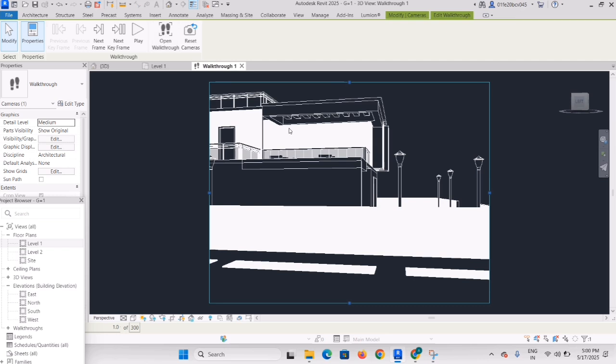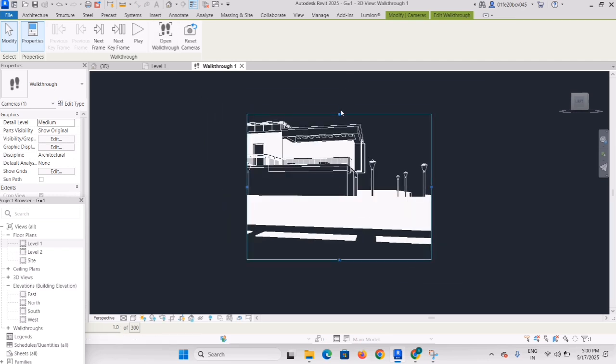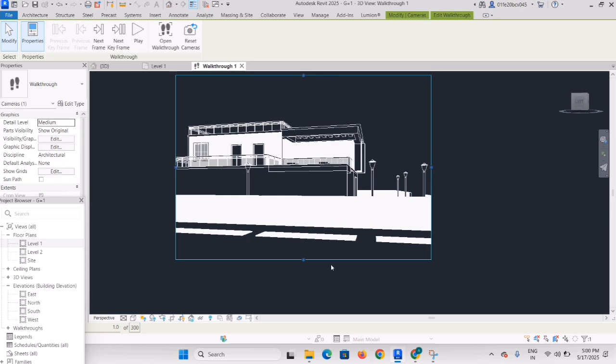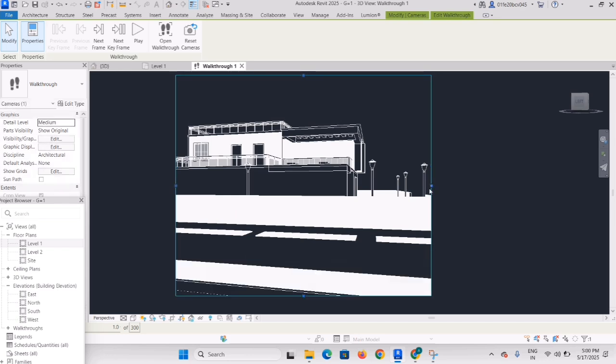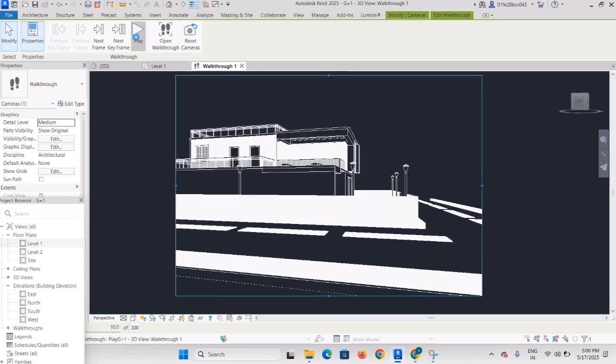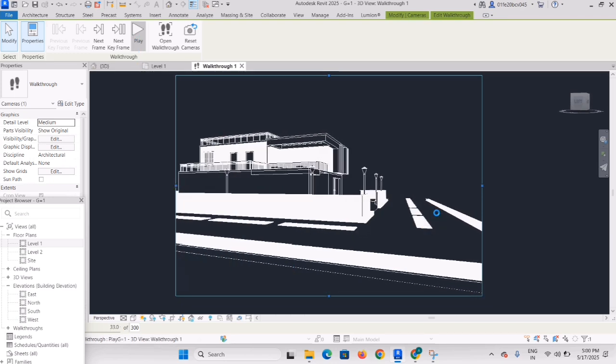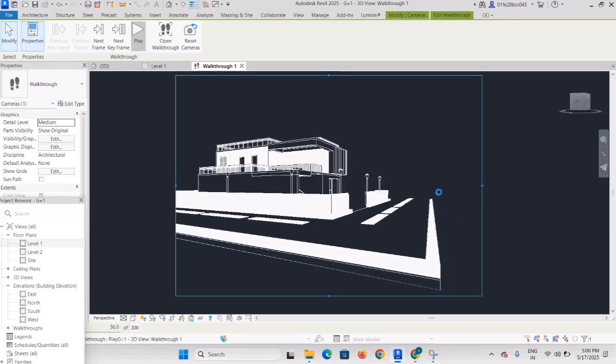You can see in the walkthrough how the model was created. Adjust the view and click the play button. So you can see the beautiful walkthrough to present to the clients. It is ready.